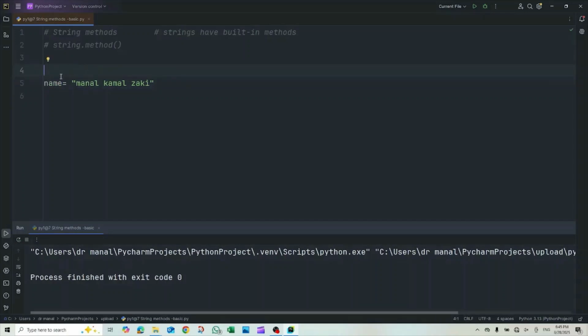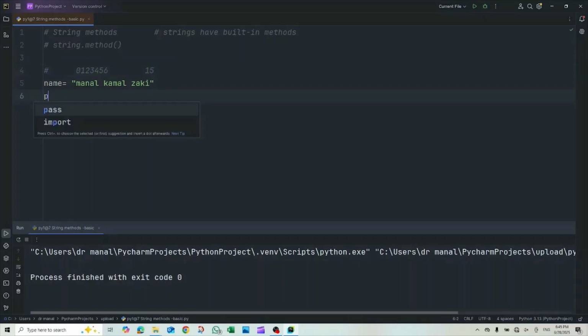By the way, let's have the indices here. So M has the index of 0, A the index 1, 2, 3, 4, 5, 6, and so on until I, which has the index of 15.